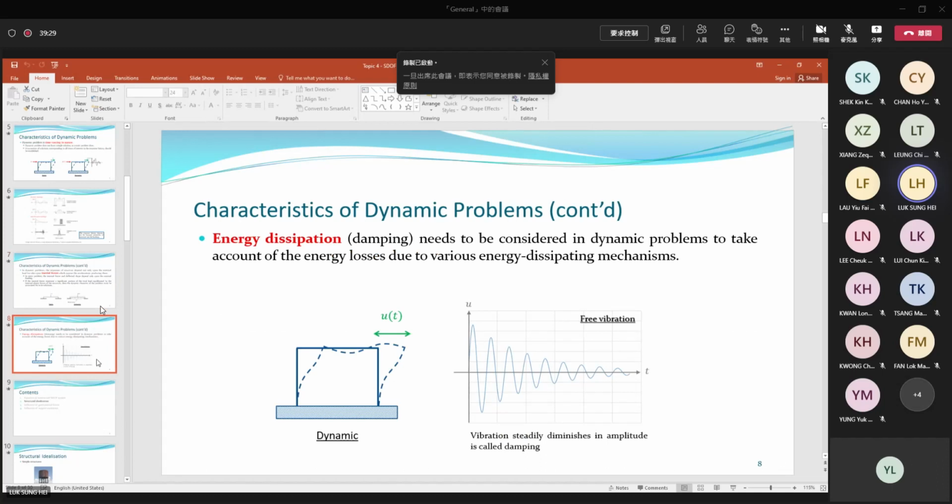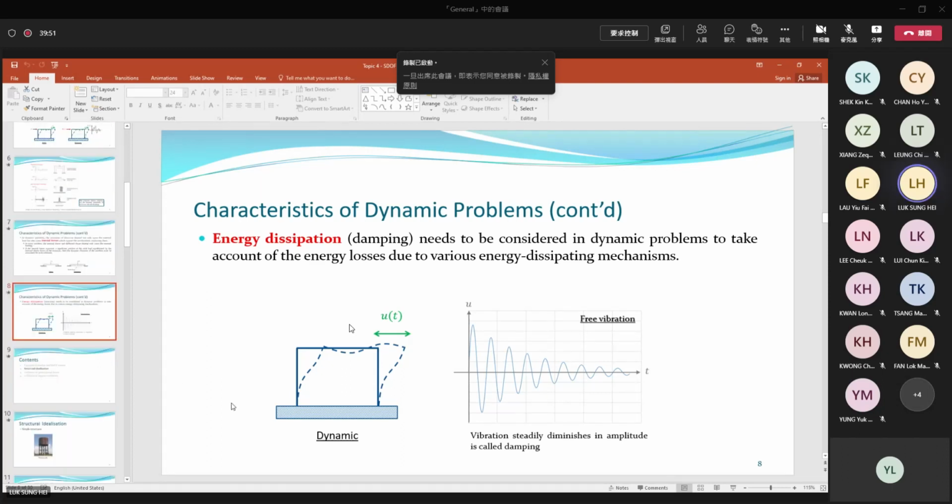And then the last one, also one new concept, energy dissipation. Energy dissipation means energy loss. For a dynamic system, we have to consider the energy loss mechanisms. So in the formula, you also observe there is one term related to energy dissipation. We call it damping. Because of energy dissipation, the oscillation amplitude will start to decrease as time goes on. You will learn how to derive this. What I mean is that you will learn how to draw this graph in these lectures.